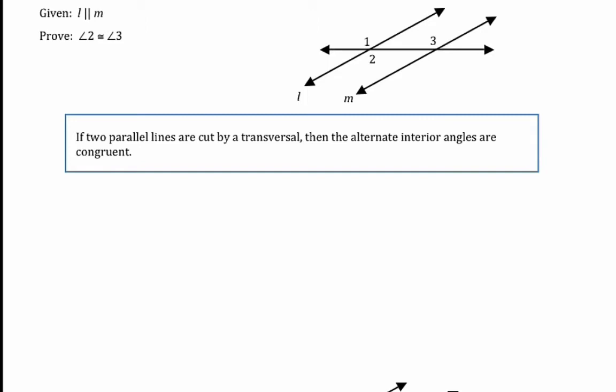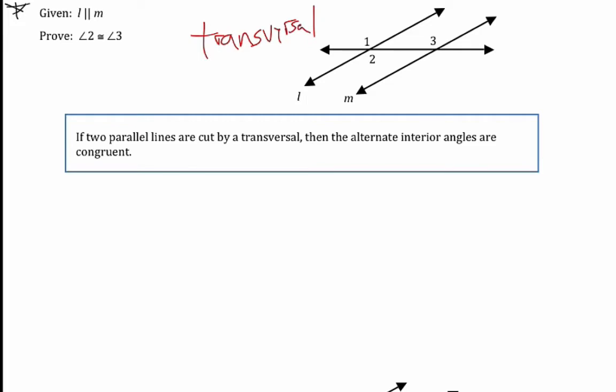Now I'm telling you that L is parallel to M, that's all I'm giving you. And I'm saying, prove to me that angle 2 and angle 3 are the same. So let's walk through the proof and then see if we can't write a nice two-column proof to support this idea. If L and M are parallel, the only thing I know about parallel lines being cut by a transversal, so let's first identify the transversal. That'd be the line coming through the middle, hitting both lines at two different points.